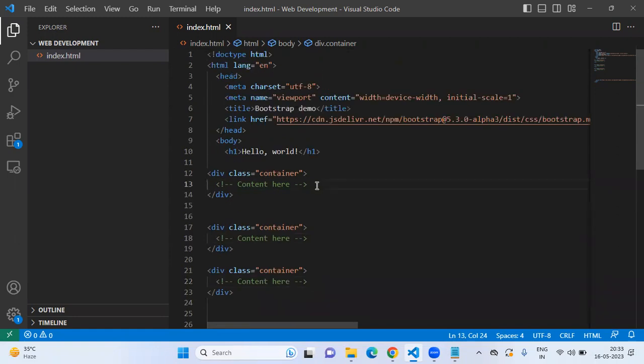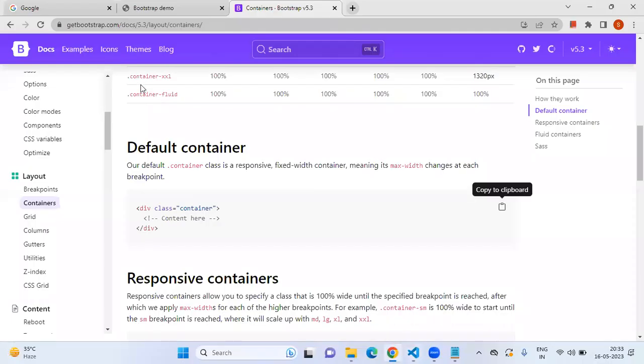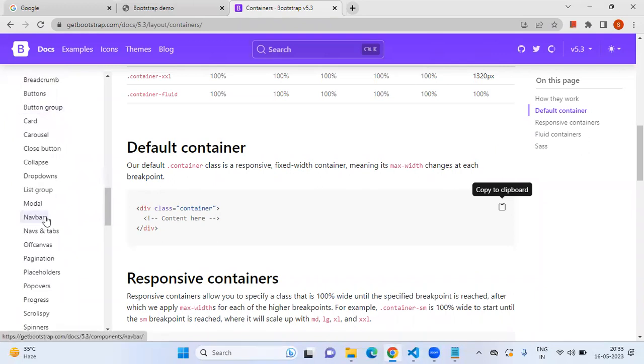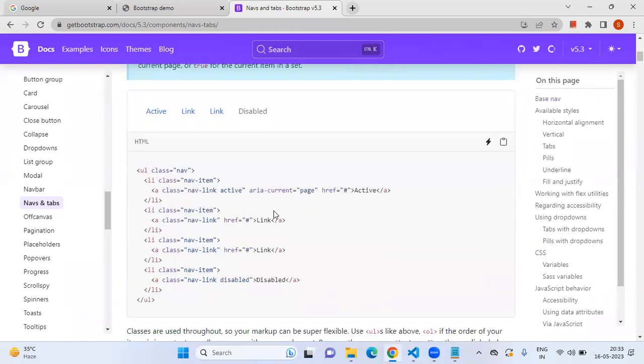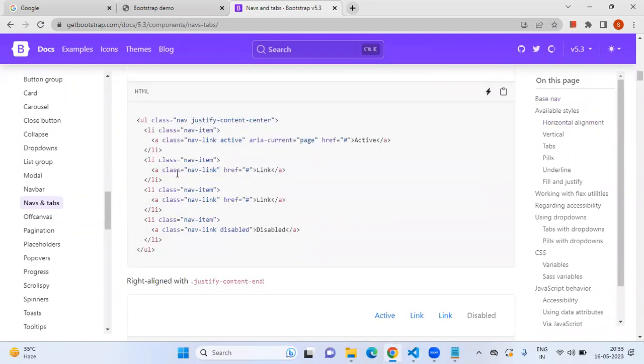Now we are going to create this hello world, and apart from this, I want a navigation bar like this one. Where can I find that? Once I scroll down, in Components I'll find the options navbar, navs and tabs. You can use any of them. If I click on nav, I'll find multiple options.